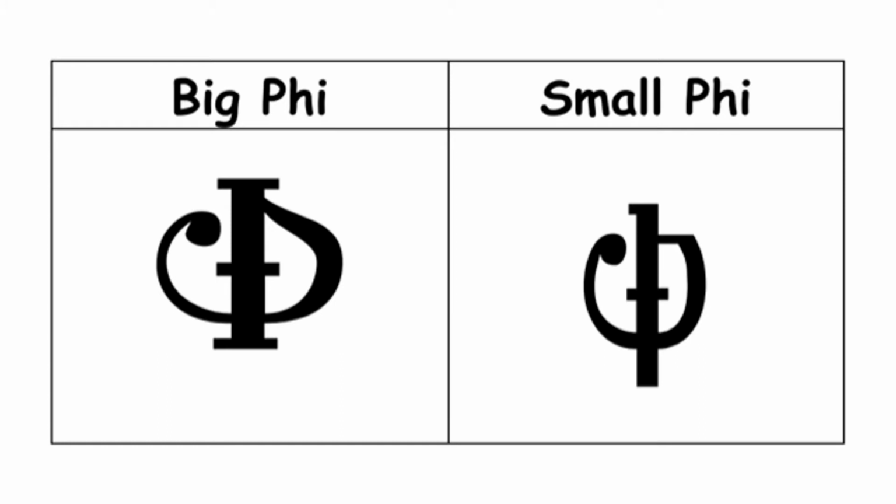Next we have Fei or Phi. I know it looks a little bit hard to draw, but pay attention. I'm going to draw it for you so it doesn't look as difficult. So first you start off with basically a letter I. Let me try again. So basically you pretend you're drawing a letter I. So this is an English letter I. And in the middle, draw an extra dash. So now you have a letter I with a dash in the middle.